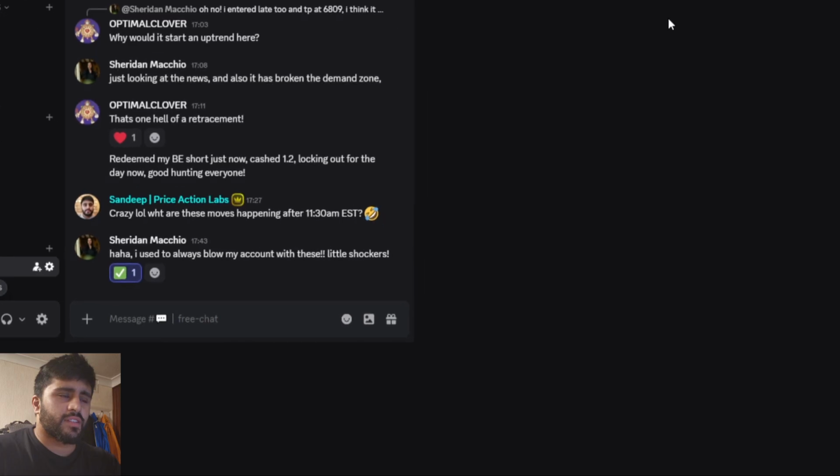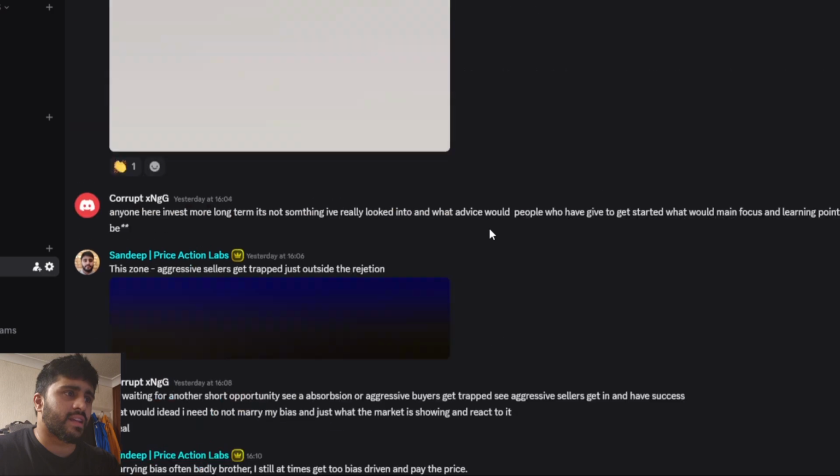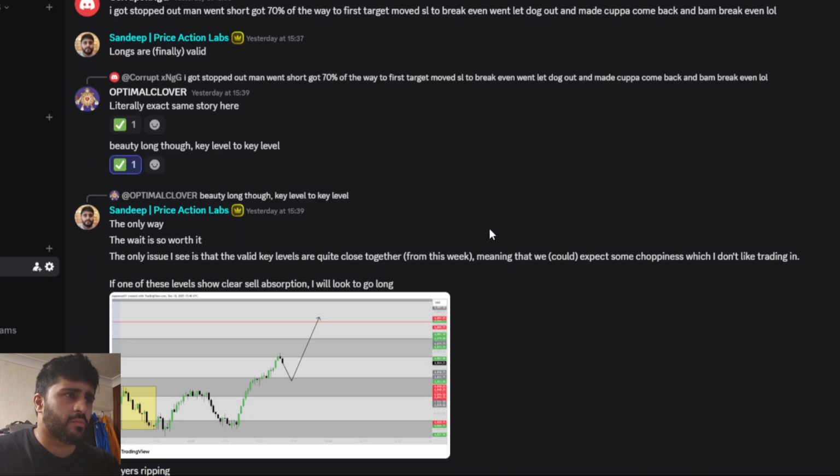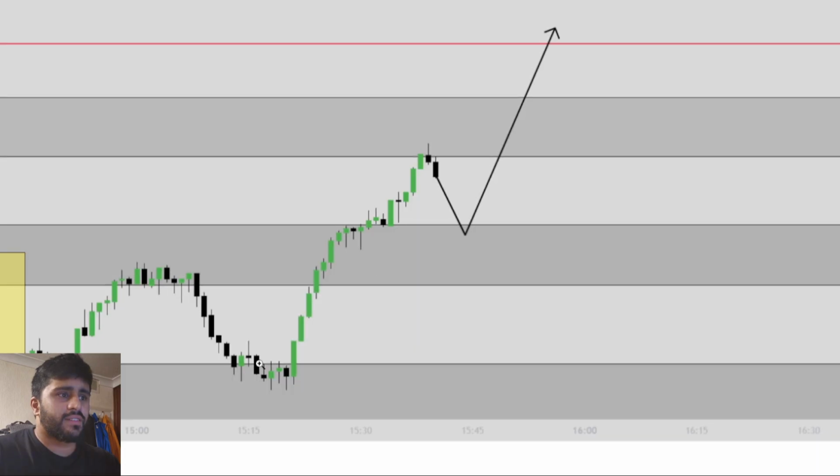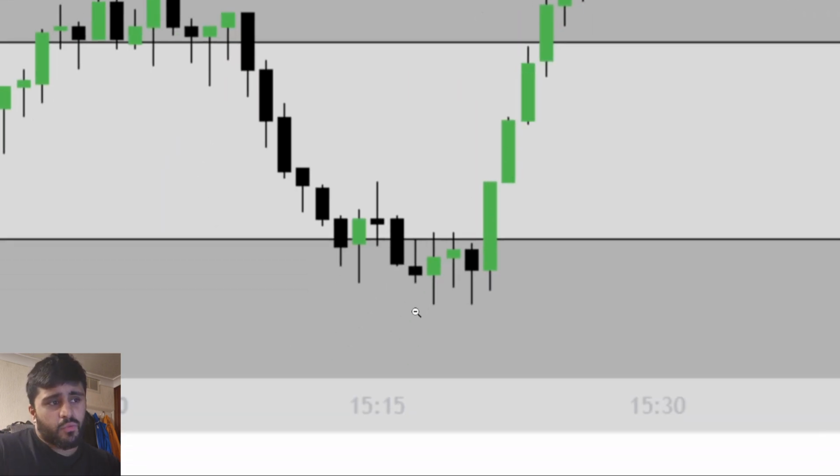So going into market session, I basically had this as a key level. So this was sort of the plan going into the key level. I wanted to see a breakout of this level or a breakout of this level, right? Unfortunately, I hesitated. I missed both setups, took a break even here, exited at almost nothing. So what I wanted you to understand is what was going on here, right?